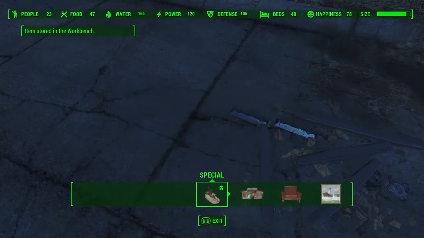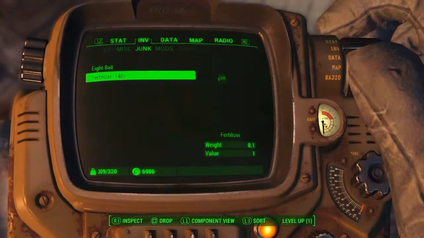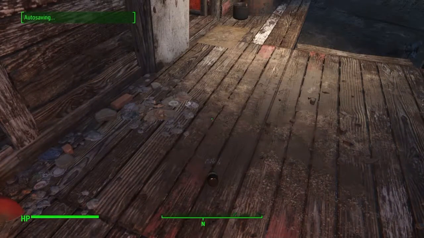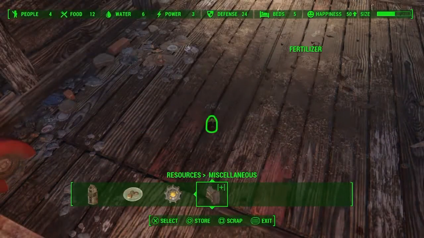Then, we need a decent amount of fertiliser. Head over to Abernathy Farm, they have a resident Brahmin that produces fertiliser. Take that from the workbench and duplicate it. I've got 140 fertiliser and 280 steel in my inventory now to create 1400 rounds of 5mm ammunition.